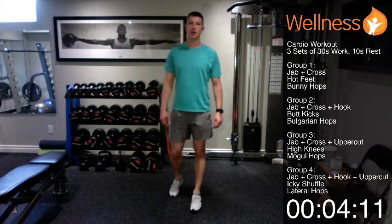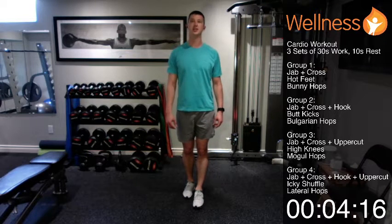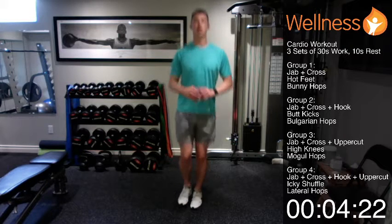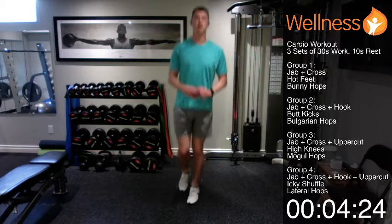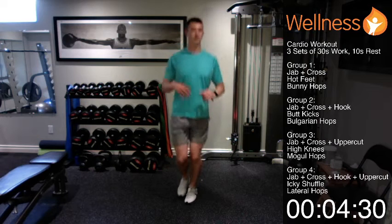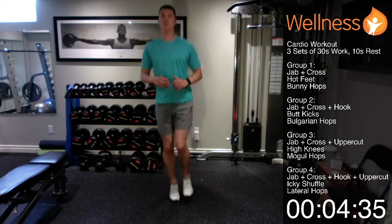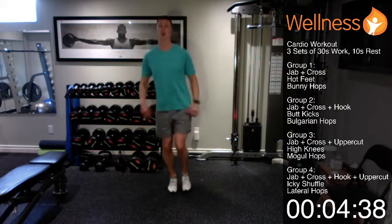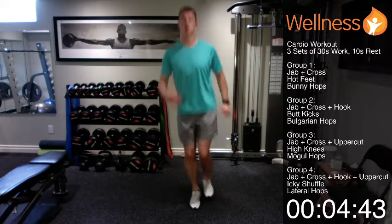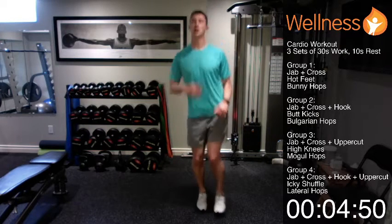And relax. And so bunny hops. So we're going to just hop on one leg for 15, and then we'll switch and hop on the other for 15. So just nice gentle hops. The other leg's just kind of dangling. Feel a little bit of a burn through the quad, probably more through the calf. Switch sides. Again, this is just supposed to be gentle, not supposed to be too hard. Just want to get our calves and Achilles prepped for the other hopping and relax.